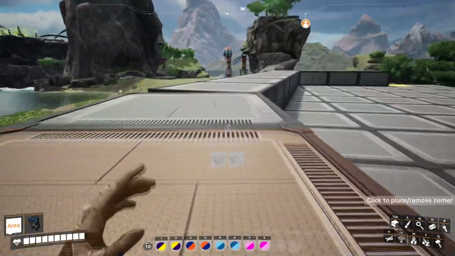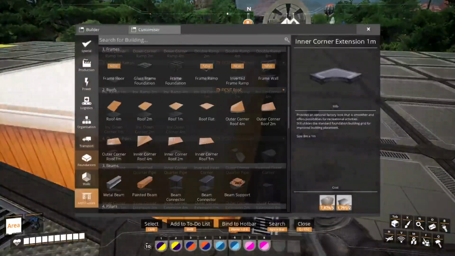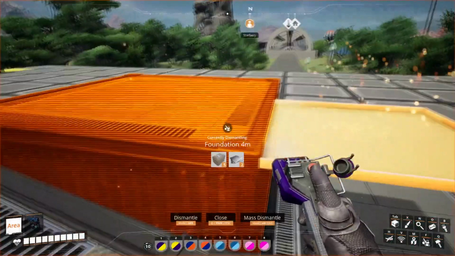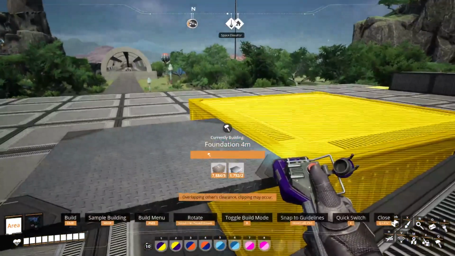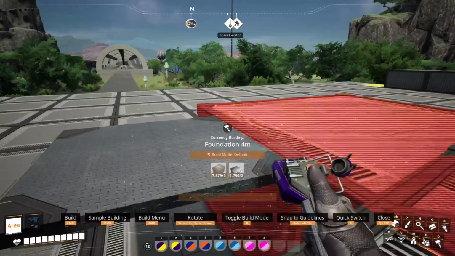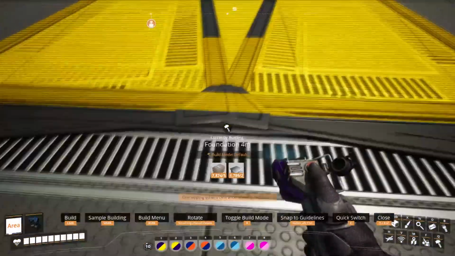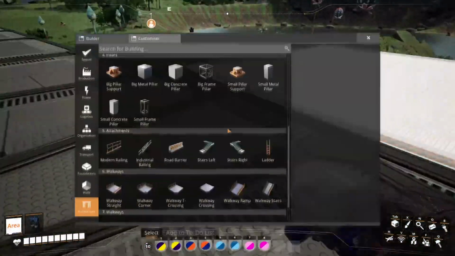Once you've set up your angles, you're going to have to fill that middle bit in. You're going to take the walkway crossing, snap it to the foundation I've just placed there, snap the foundation to the walkway crossing, like that. Add more foundations to the existing one, and then bring them out to the front.